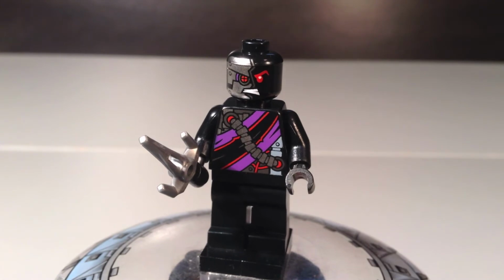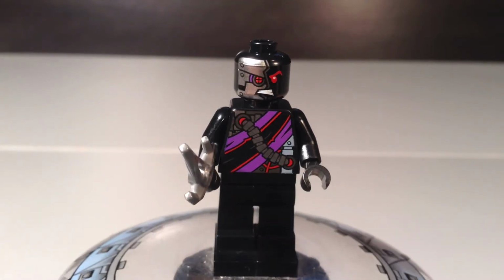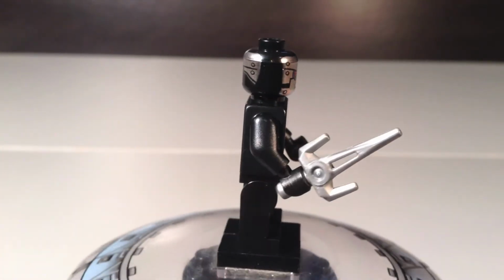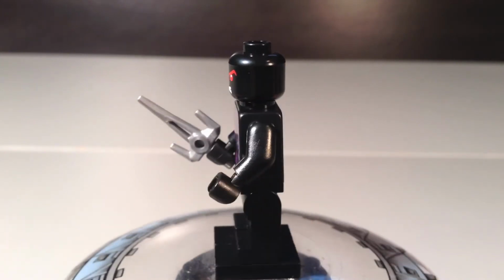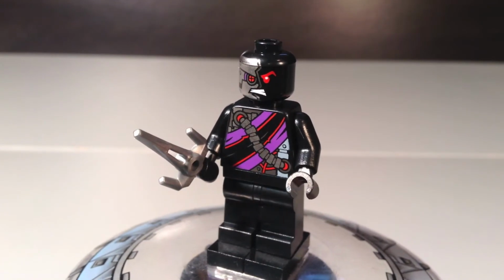So here's the last Nindroid that I'm going to show you. Then I'm going to show you the best figure. You can see right here, he doesn't have any leg printing, which is kind of weird. It just kind of cuts off. It looks kind of odd, in my opinion. You can see he has the back head printing, though, and the nice back printing, which is also very nice. So just a decent little Nindroid that we've seen before. So let's move on to definitely the best figure in the set.